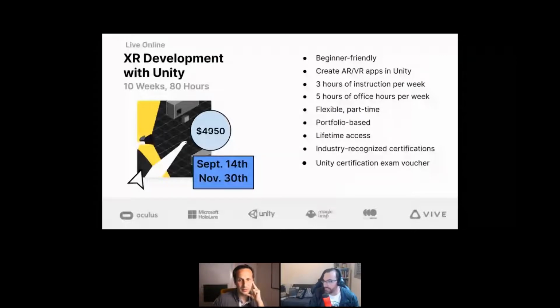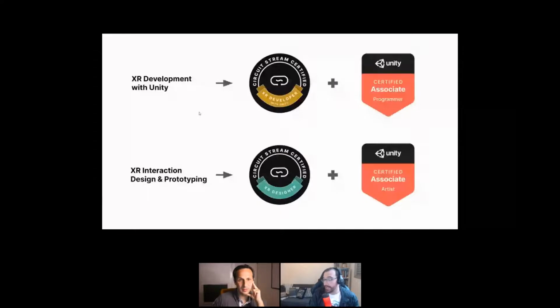We also have the opportunity to get certified at the end. If you complete our course, you're going to have our certified XR developer or XR designer badge. It's an open badge recognized by the industry. If you successfully complete the course, you also have the opportunity to get Unity certified, and we can help you prepare.